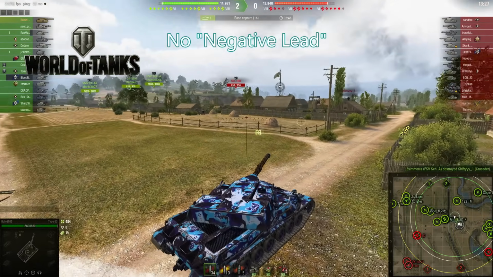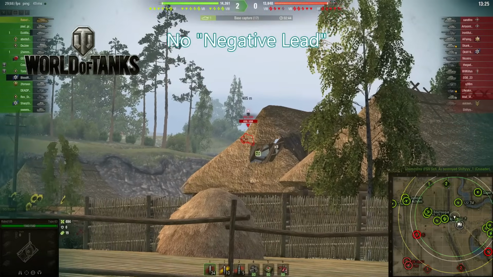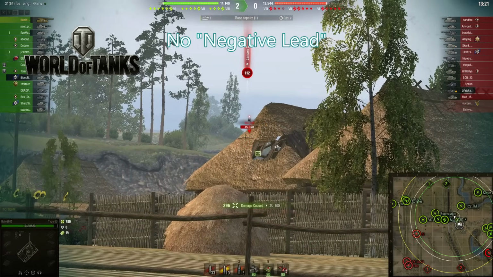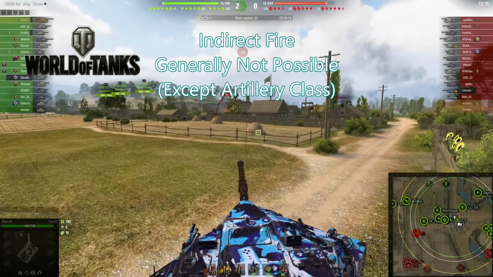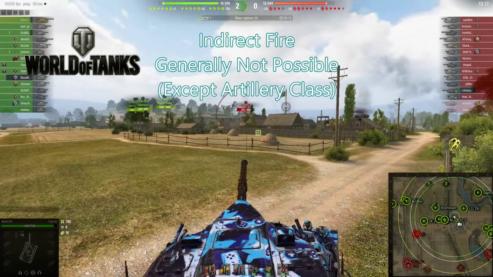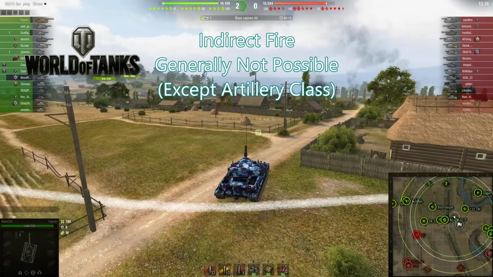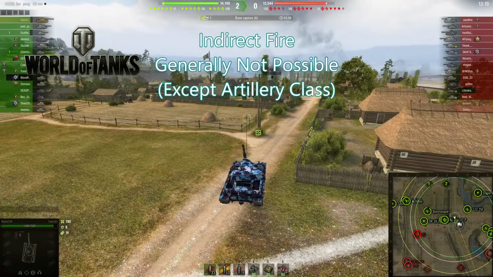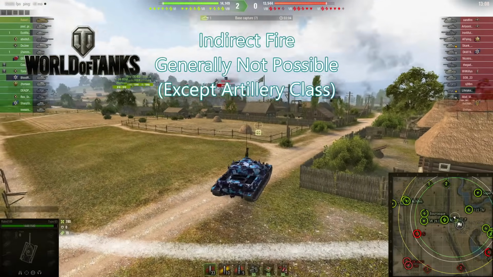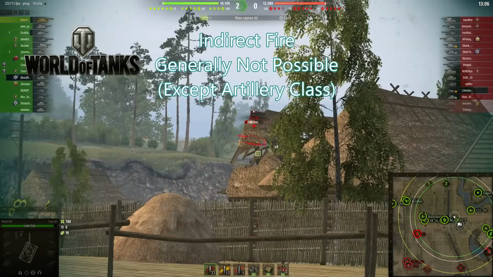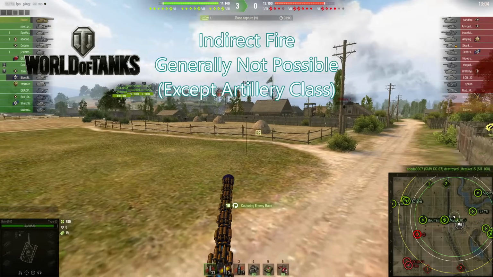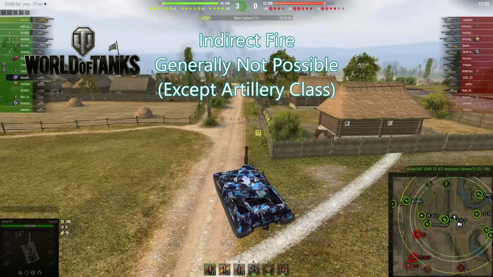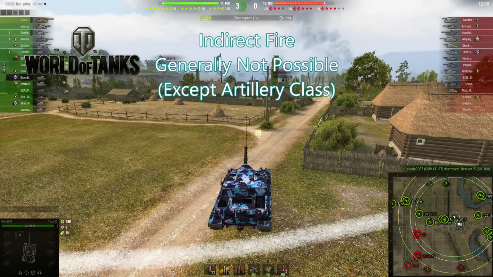But for the purposes of this section, all you really have to know is that in order to aim at an enemy that is perfectly stationary, all you have to do is put the crosshair on that enemy and pull the trigger. Now, because the game does automatically calculate elevation for you, even with particularly low velocity guns, it's actually kind of difficult to hit somebody you can't see. It is technically possible, but it basically requires fooling the game into thinking that you're shooting at something other than what you're really shooting, which requires very specific setups of enemies and terrain to work, and most players will go through years of playing and never see this setup.